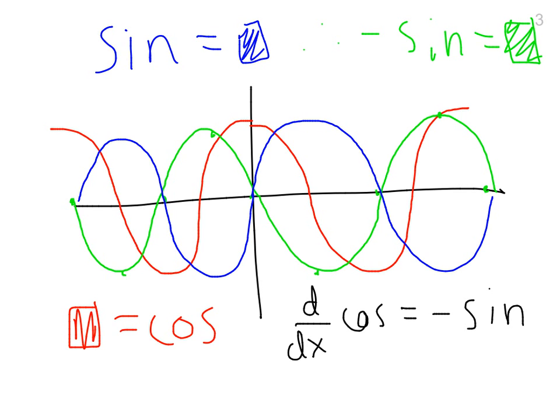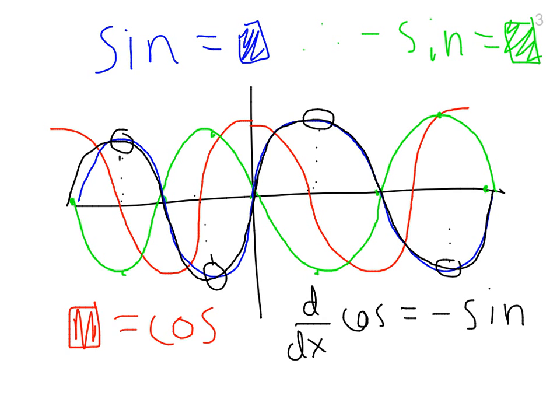Now, let's imagine that instead of red being our original function, sine was the original function. What would the derivative look like? If this blue line was our original function, I'll retrace it in black, then what would our derivative look like? Well, the derivative will cross 0 here, cross 0 there, cross 0 there, and cross 0 there. If you look down, the cosine function does exactly that. That one's off a little bit, but I'll just draw it like that.